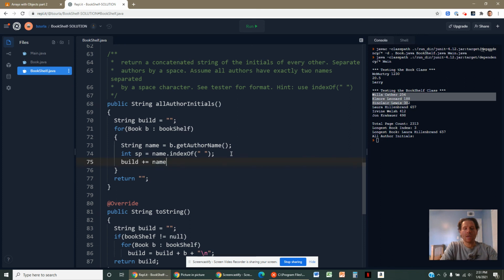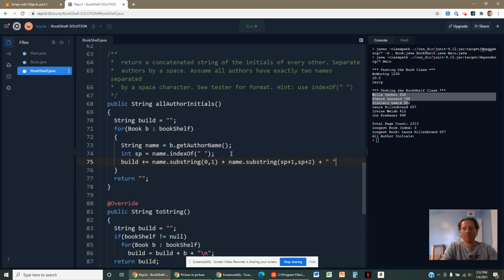So I'm going to go to the name and substring it. The first one's easy. I just go 0, 1. Now I've got their first letter. The second one's where we've got to get a little bit more creative. We've got to go to just to the right of where that space character was, and then go one more index to the right of that. So for Willa Cather, that should grab the C. The C was one index to the right of where that space was.